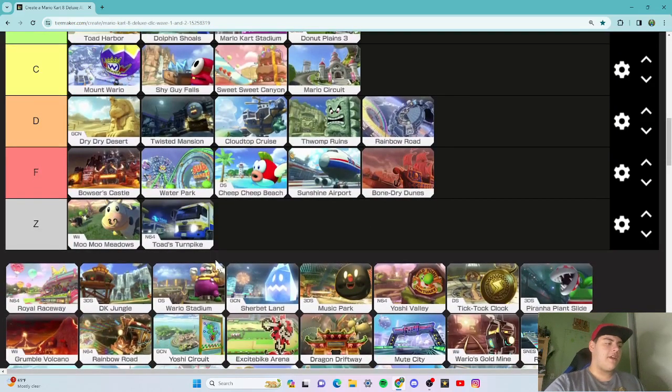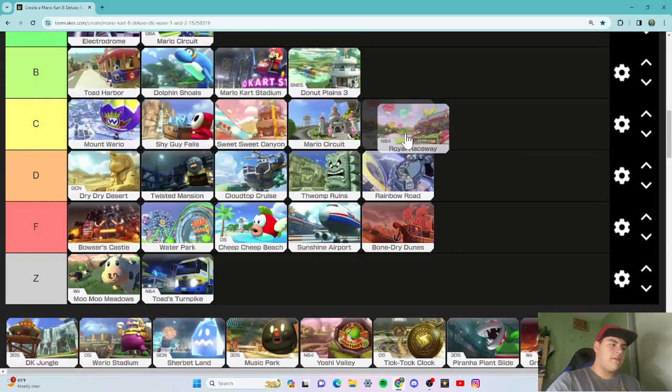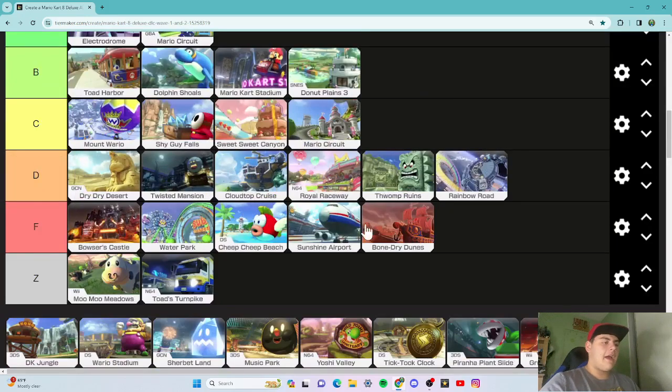Alright, Royal Raceway. The only thing that they added into this version from the original is a glider ramp that was already pretty much a glider ramp that just shot you forward anyways. So it literally does not make any sort of difference. And I think the track design in this course already is just kind of boring. So with that, I'm going to put it right there. Yeah, I'd rather play these ones over Royal Raceway, honestly.